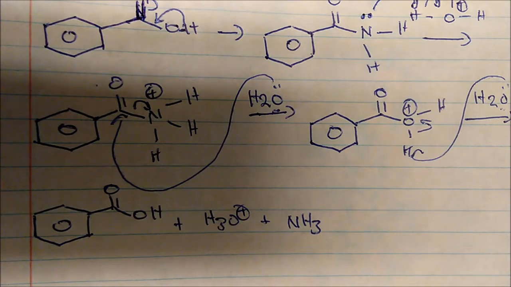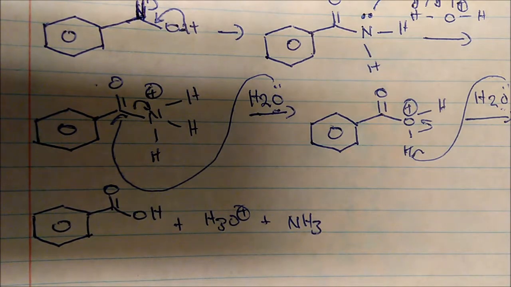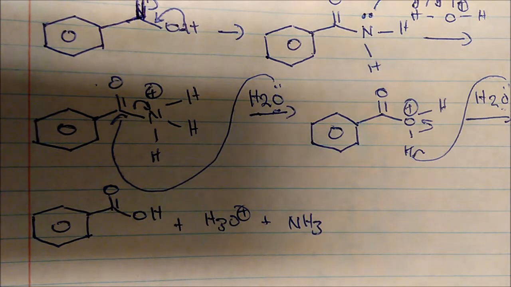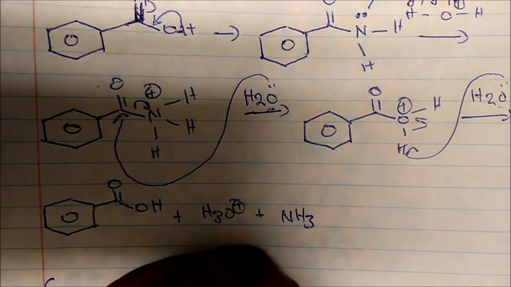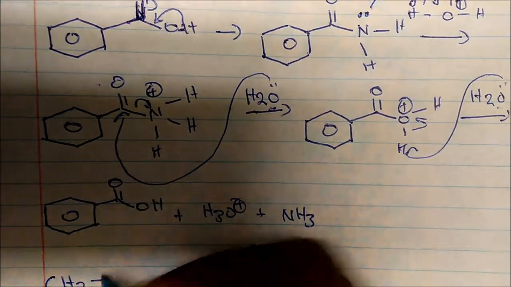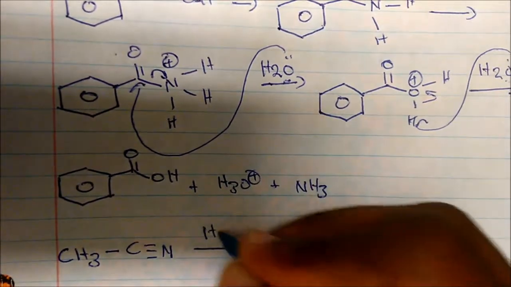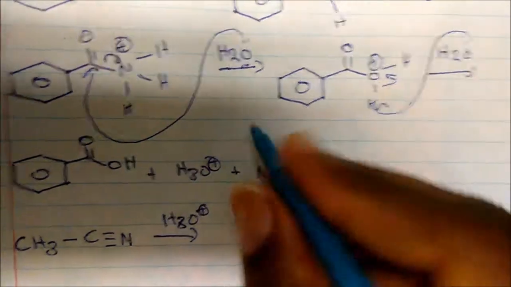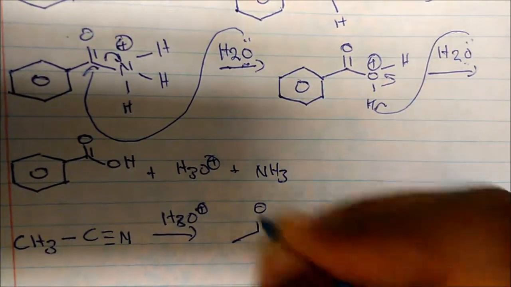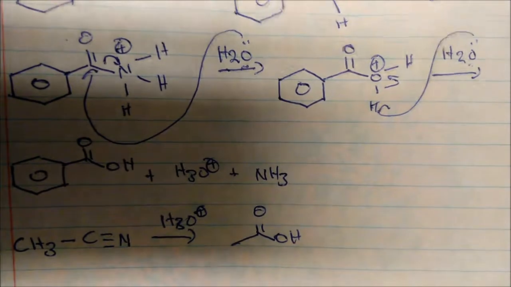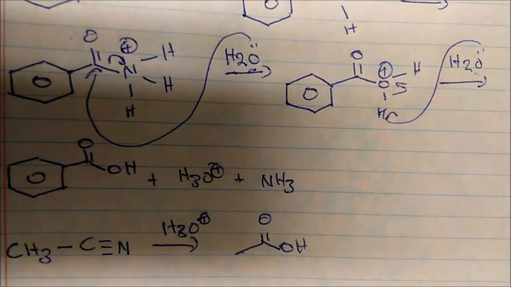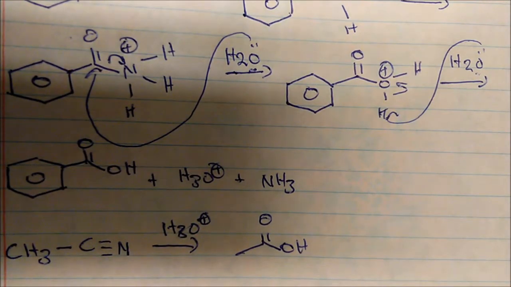Okay, so that's the hydrolysis. That's the nitrile chemistry to carboxylic acids. If we throw a nitrile in any sort of acid, we get the carboxylic acid. So if we take CH3, C triple bond N, a nitrile, and we throw this in acid, we're simply going to get the carboxylic acid. In this case, we're going to get acetic acid. So acetonitrile, you convert it to acetic acid using just basic acidic chemistry.